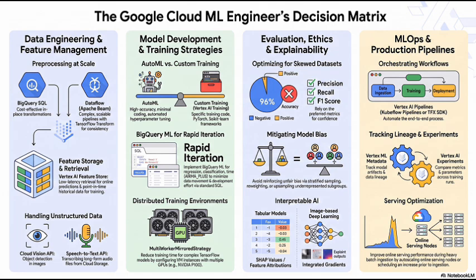And because image classification is a highly standardized problem, Vertex AI AutoML is the optimal tool here. You provide the labeled dataset, and AutoML utilizes neural architecture search. What's that do? Behind the scenes, Google's infrastructure spins up hundreds of different convolutional neural network topologies, trains them simultaneously on your dataset, evaluates their performance, and automatically selects the most efficient architecture. So writing custom TensorFlow code to manually tune convolutional layers for a standard classification task is just... It's an inefficient use of a highly paid engineer's time.